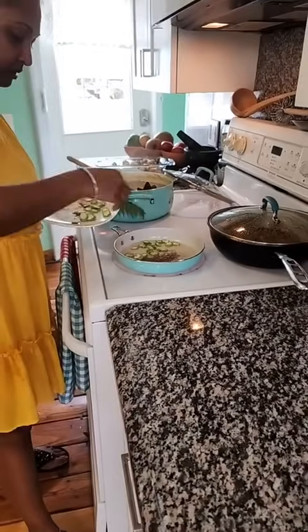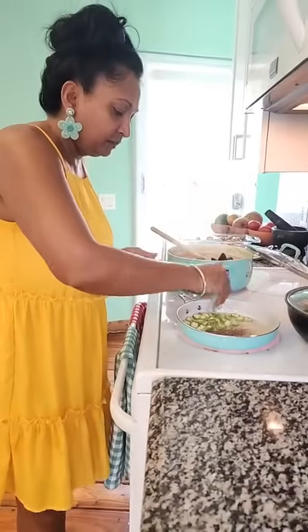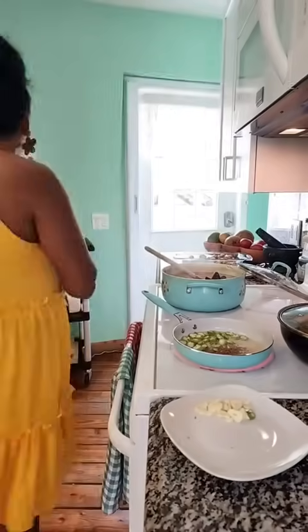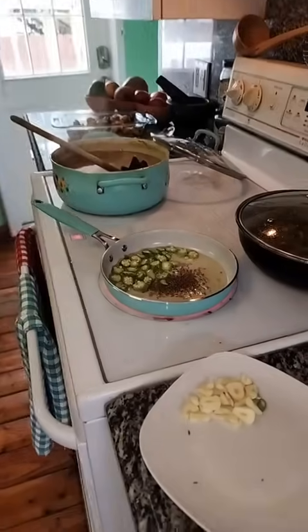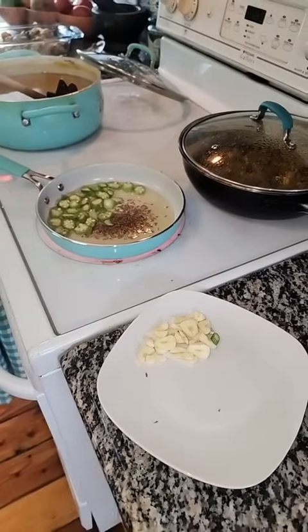So we put some jeera. The jeera fry up. And okra. Guys, I like the okra frying up like this as well.